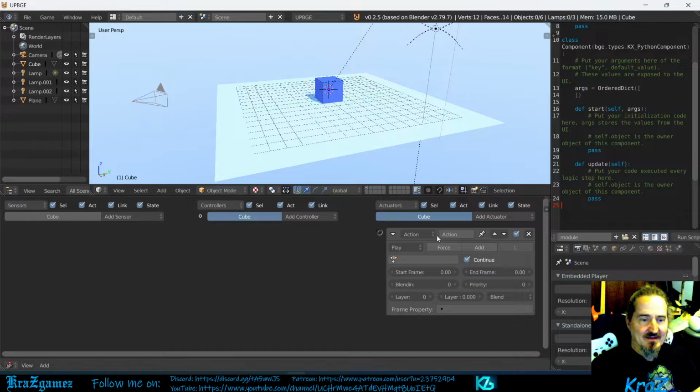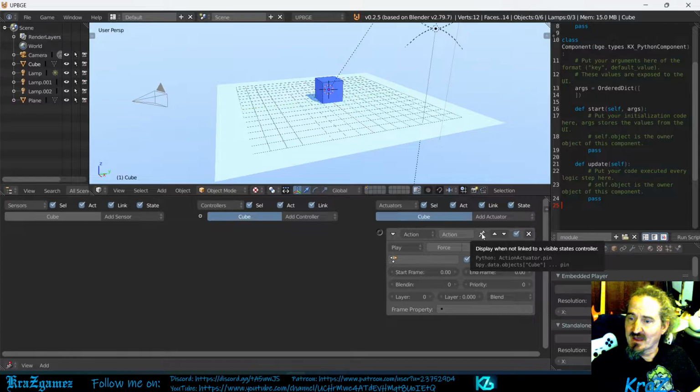So in the name field, just right here is the name. This can be used to identify your actuator, even when it's not expanded. It's also used from Python scripts to activate it. So remember, you have to have this name in your script, not just something you made up here. If it's in your script, it has to be here. Pin, that's this little guy right here.